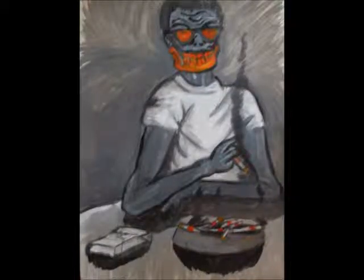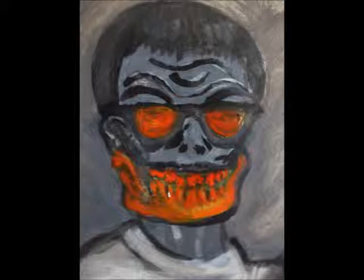I wanted him to be a little bit unsettling. I wanted him to be smiling and creepy. He's also modeled after a greaser, because the greasers would do the thing where they have the cigarette box tucked away in their sleeve there. Kind of wanted the ashtray to seem like a cereal bowl. This is his breakfast.